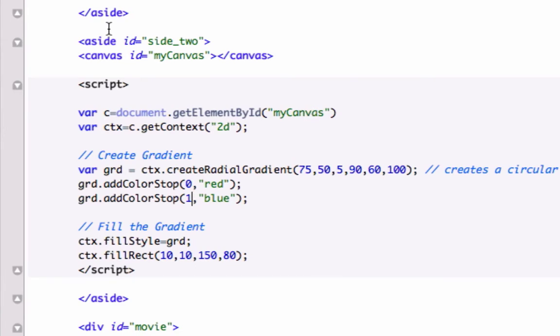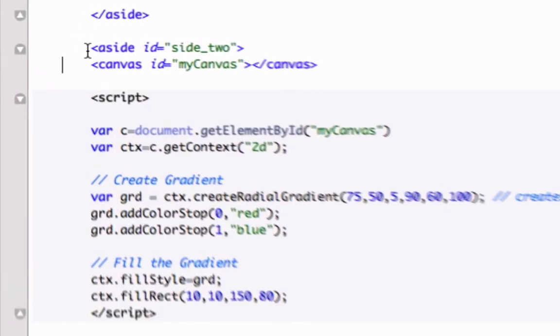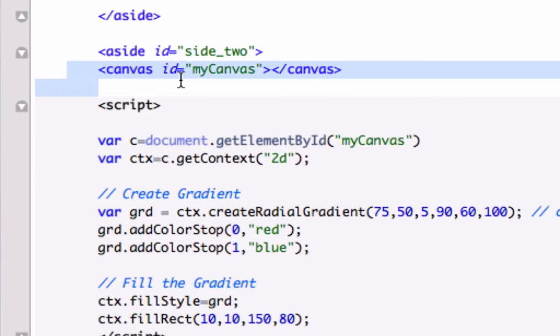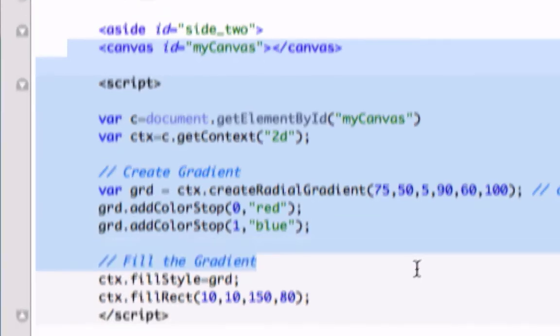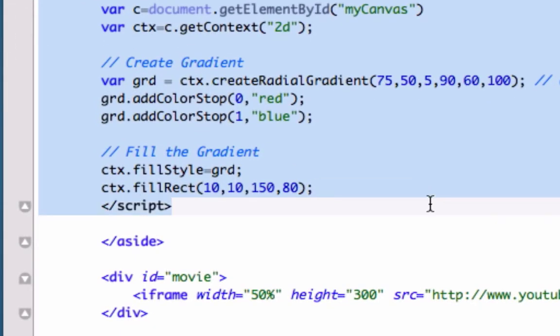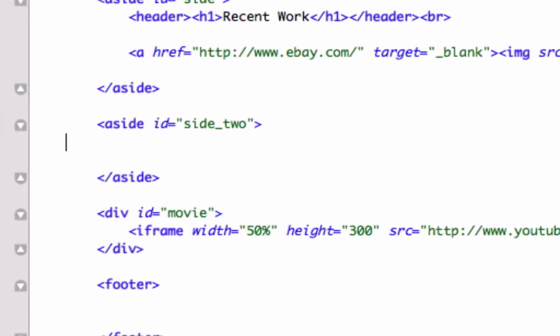But just forget all that. You know what? I'm actually going to take out our whole canvas and what we did in the last one. And we're going to create some more HTML5, CSS3, much simpler type animation. So this is what I want to do for this one. I want to just type a word. Say, hello world. And have it inside of our aside tags with the ID of side2.